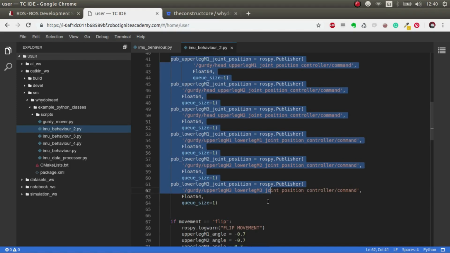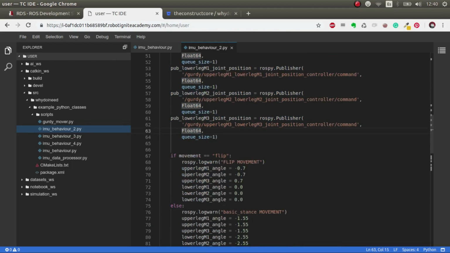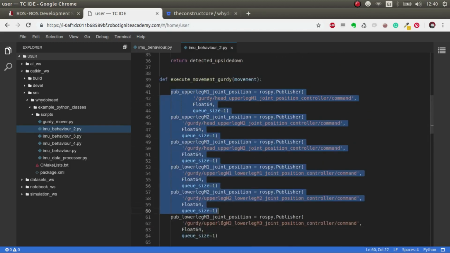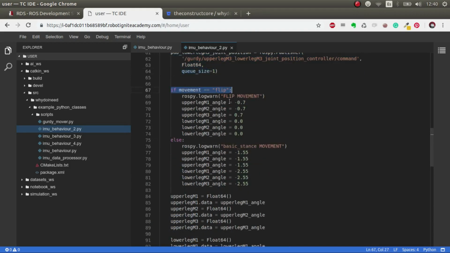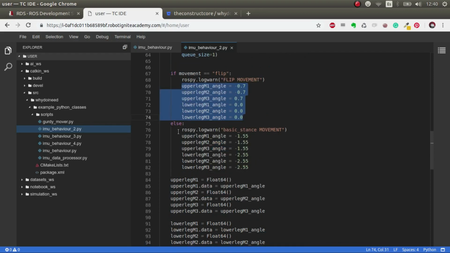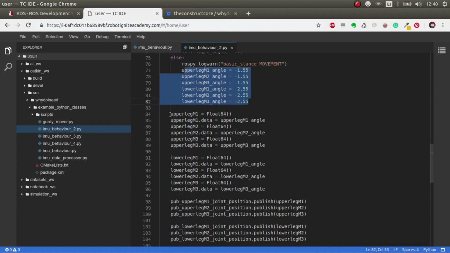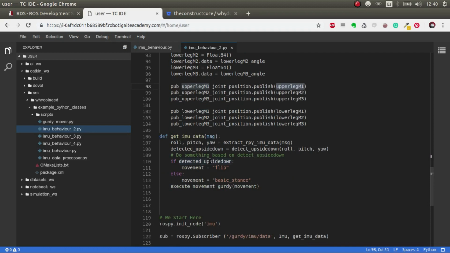So it's not very efficient for teamwork and to make very complex stuff, because you see that only creating the publishers and selecting the movement. So if the movement is flip, we have to set the joints values here, and if not, again, joints, and then we have to fill in all the variables that we send and publish. This is made every time that the callback is called.